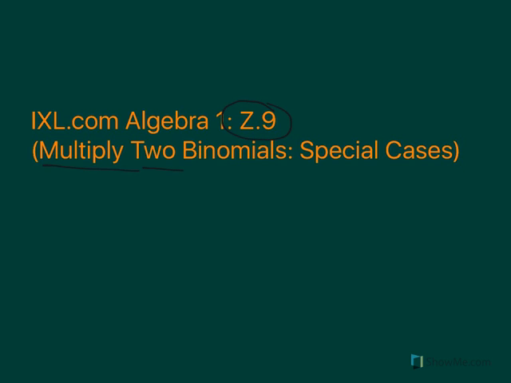We're going to be multiplying two binomials together. And these ones are called special cases because there are some special things that you need to watch out for. They also call them special cases because there are special patterns that some people memorize, but if you just stick to your basic multiplying of two binomials, your distributive property, then you can work through all these problems. You don't have to memorize any special patterns.